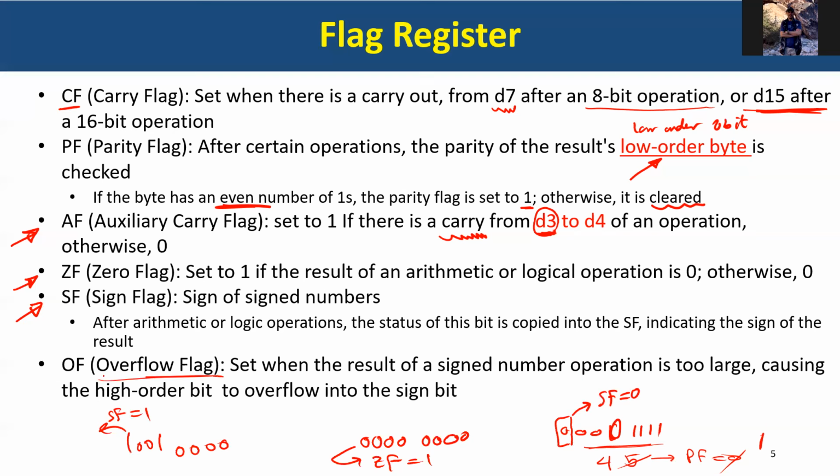The overflow flag indicates an overflow. Overflow means that you did some operation and the result is, for example, 9 bits while you are doing an 8-bit operation. So 9 bits means you need another bit, so you have overflow here. At that time the overflow flag will be 1, meaning there is an error, because you didn't have a sufficient number of bits for your operation.